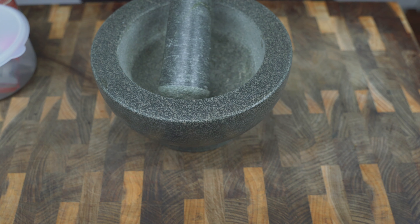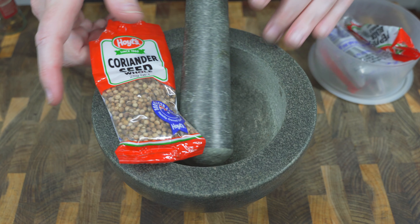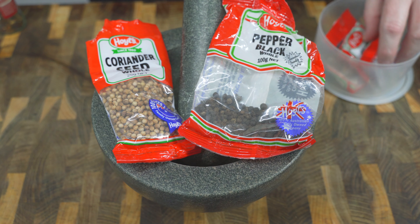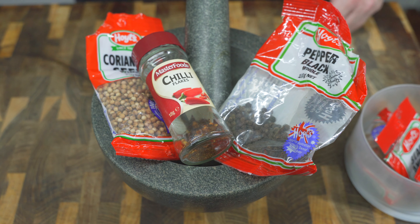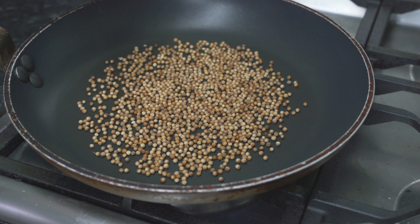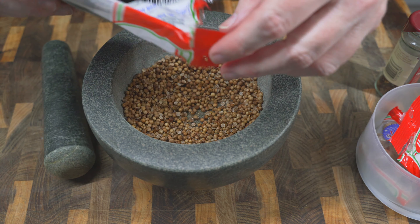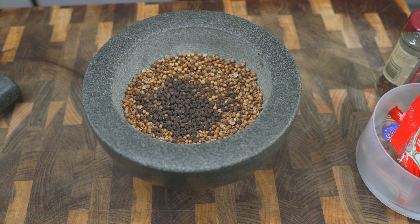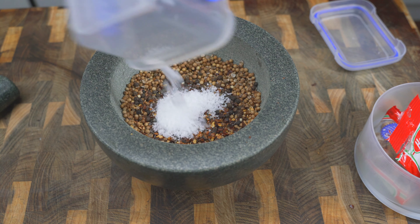Next I'm going to go with something a little bit more traditional, which is essentially three different ingredients: some coriander seeds, some black pepper and just some chili flakes — not a lot, just a little bit for flavor and a tiny bit of heat. The first step is to toast the coriander seeds in a dry pan. Toasting these will help release the oils to increase the flavor intensity. I can really smell the aroma coming off those now so they're nicely toasted. So we can pop those in the mortar and pestle and grind them up along with the other spices, and into this mix we're also going to throw some salt.